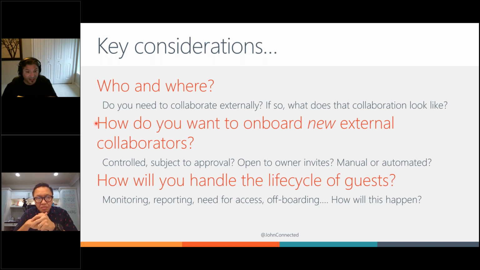Now, there are some emerging technologies out there that are going to help with this. I'm going to show you what we do from AvePoint's perspective. Sensitivity labels at the group and team level may help with this. And then finally, what's the life cycle of guests? We've spent a lot of time on this, right? Other than the owner invitation flow, there's nothing that'll get them in automatically. That's the only way to get them in the directory automatically, but there's nothing natively to get them out automatically.